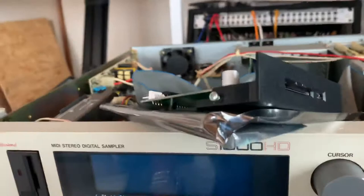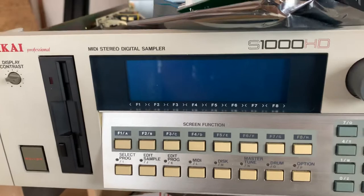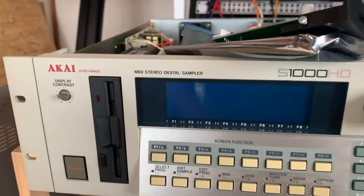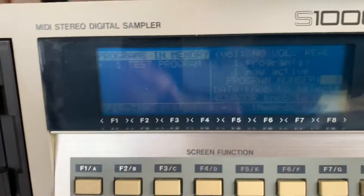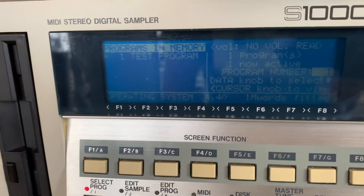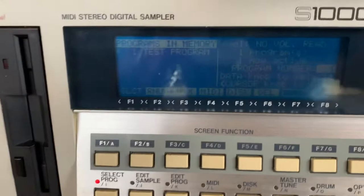It works — it's all good. I also got the operating system 4.04 or 4.4, the last one they made, which you can get on eBay or anywhere really. Just put the latest one in to be safe. So this is what I get when I turn it on: operating system 4.4. Serendipitously, the floppy disk drive has just crapped out, which is fine because I'm going to pull it out anyway.